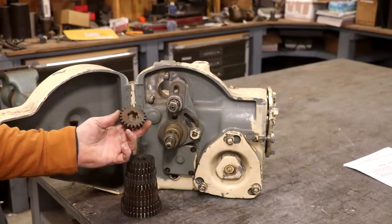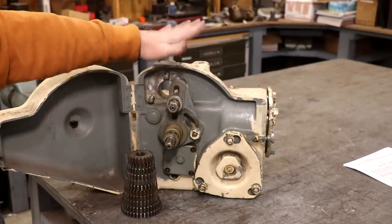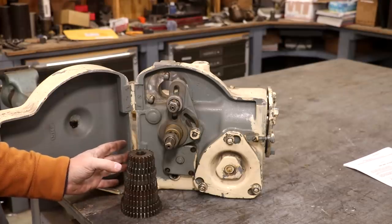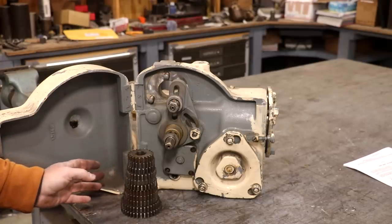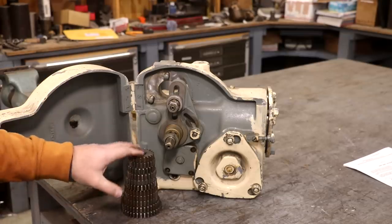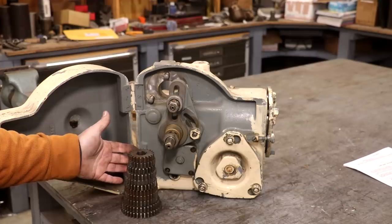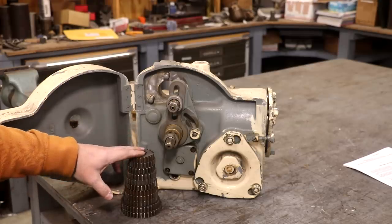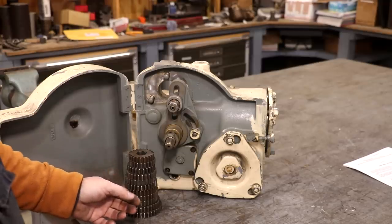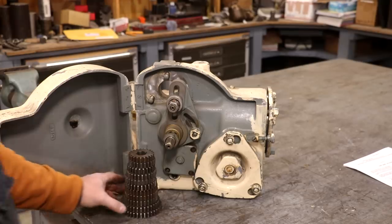The good news on these spur gears is that I can make them if I can't find them. I can make them on the milling machine dividing head — it does not require a lead attachment to do this because that's just a straight spur gear. Also, my friend that has the worm gear has a full set of change gears, so in the meantime until I can either find or make the ones I need, I can borrow them for the job I have coming up. A big thank you to Ron for digging these up — that's going to be a huge help. If you're looking for K&T parts, send me a message and I'll hook you up with Ron.